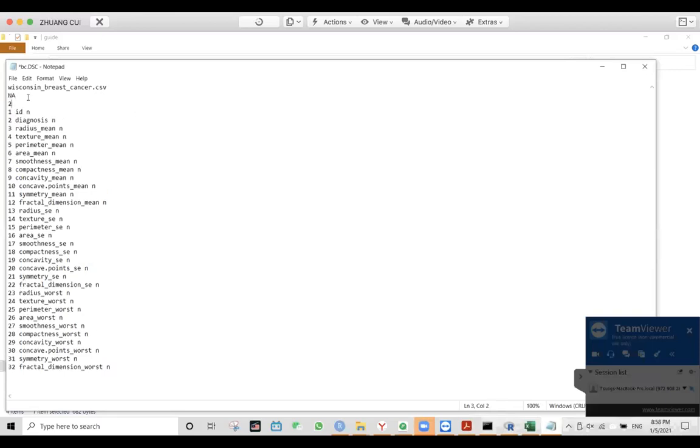The second row, NA, is the notation for missing values. The third row, you will typically write a 2, because the first row of your data are the variables, and your data actually starts from the second row.